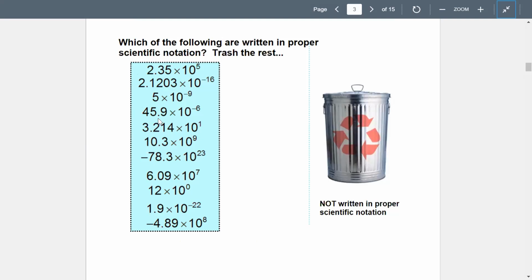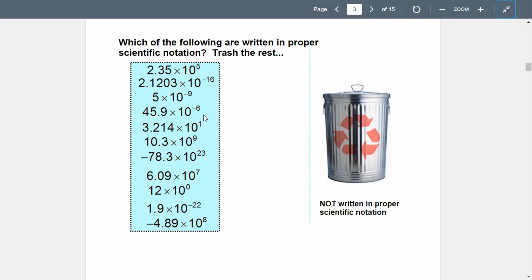Hopefully you've noted that this is a number that is not between 1 and 10. And in order to put it in the right form, we're going to have to move the decimal point so that we can make this number between 1 and 10. So if I move the decimal point to the right, it would make the number larger and push it further from our goal. So here I'm going to have to move our decimal point to the left. This then gives us 4.59.